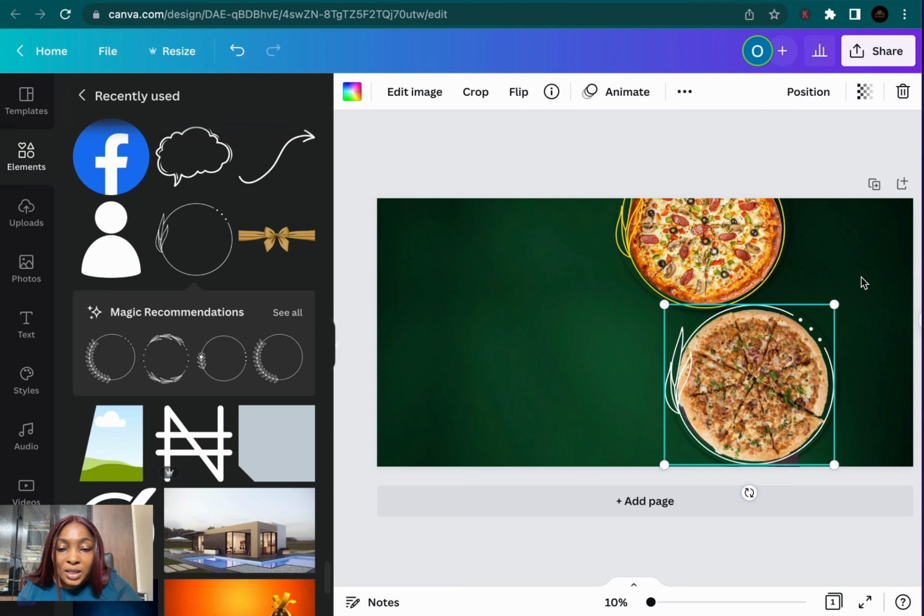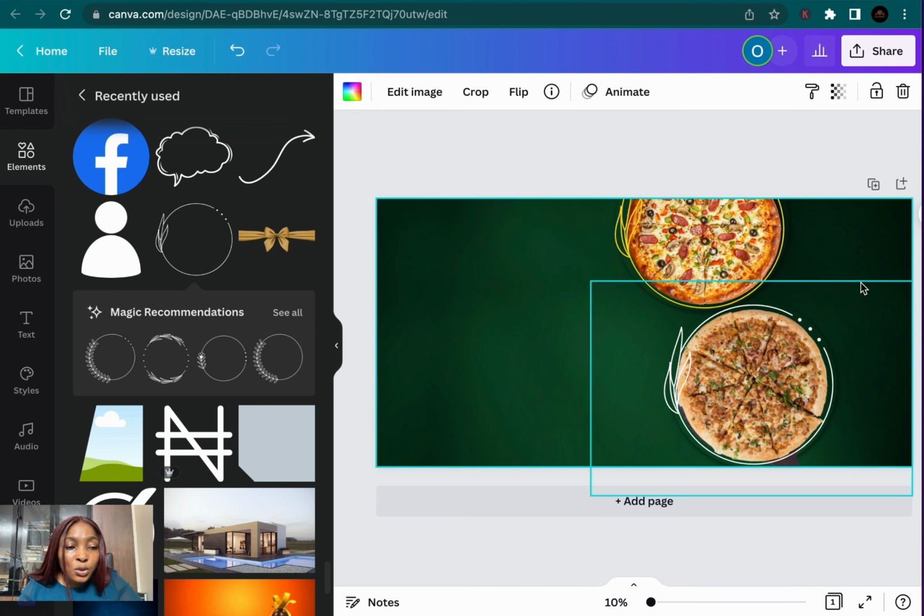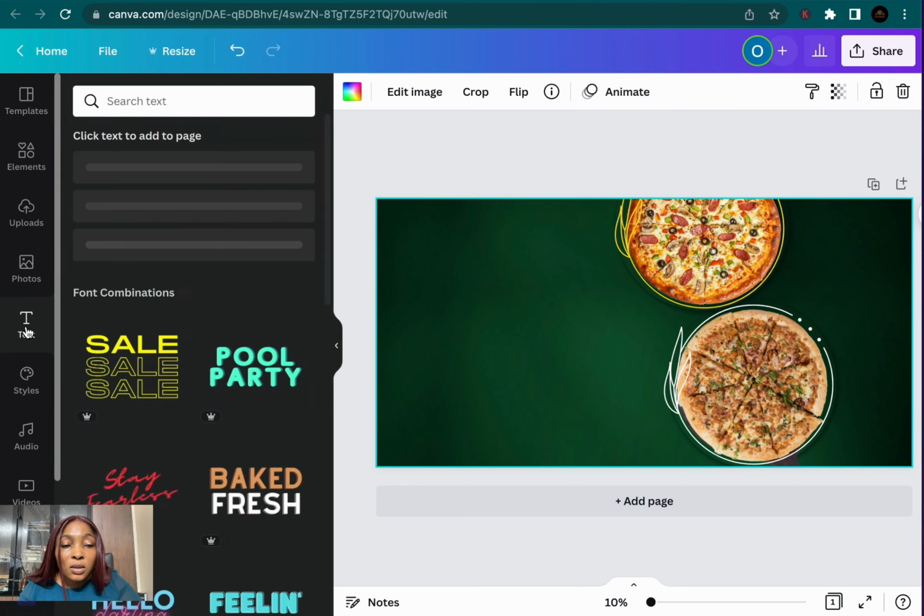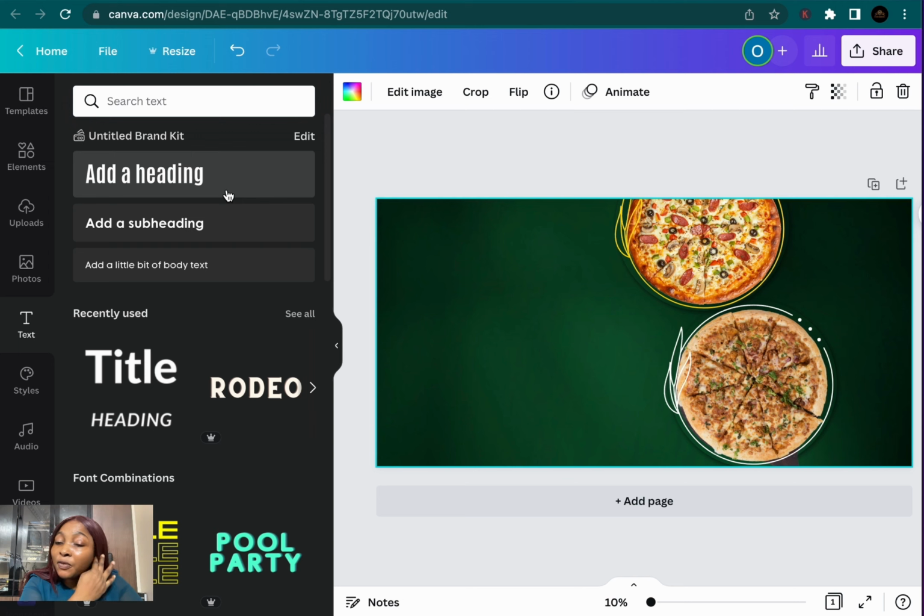Now that I'm done with styling my pizza, I want to go to the information on the banner. Because each of this information that I'm going to be adding on the banner has different styling, I'm going to be bringing in different text boxes.